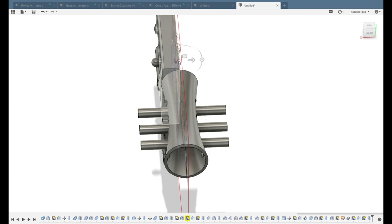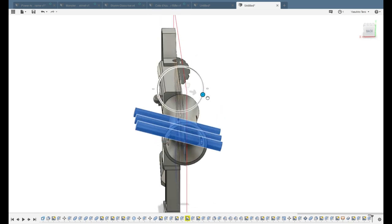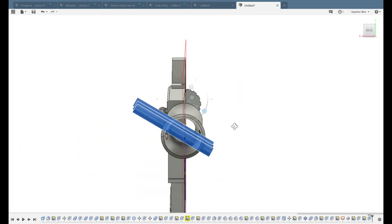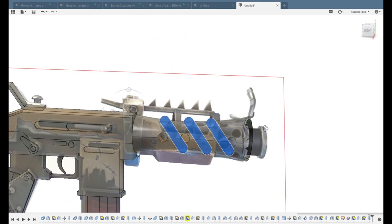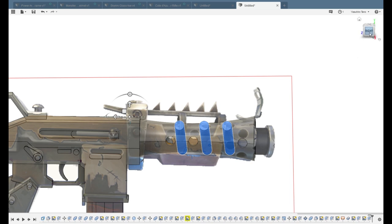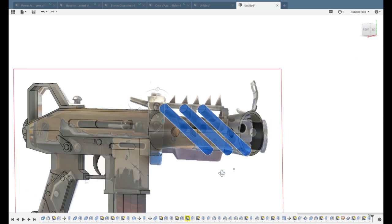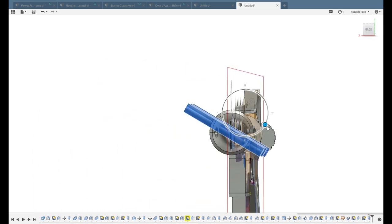Creating the holes horizontally or vertically is pretty easy. It's just as simple as selecting the right plane and just sketching out. Doing them at an angle, however, proved to be a little bit tricky. So what I ended up doing was drawing them out on the plane, but then using the move tool to rotate them until they were in a position that I liked.